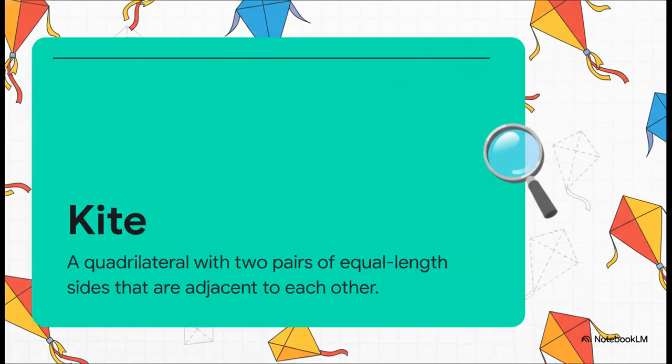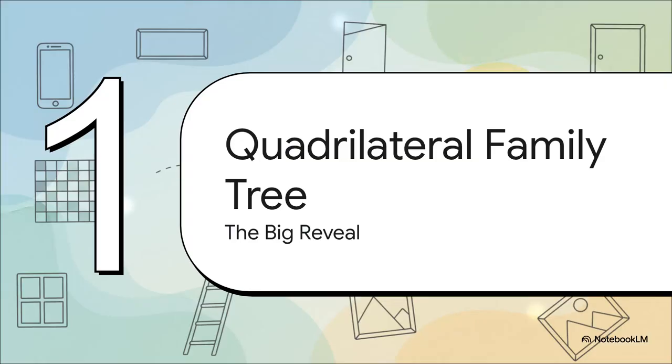Now, let's meet a couple more cousins in the family. First up, the kite. Now, for this shape, the rule changes. It's not about opposite sides being equal, it's about adjacent sides, the ones right next to each other. A kite has 2 pairs of equal sides that meet at the corners. Yep, just like the kind you fly in the park. And we can't forget about the trapezoid or trapezium. Its whole deal is that it has just 1 pair of parallel sides. Think of it like a triangle with the top chopped off. So we've met all the key family members: the rectangle, the square, the parallelogram, the rhombus, the kite, the trapezoid.